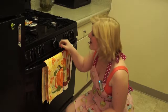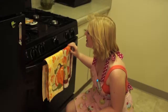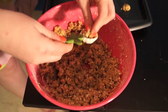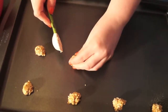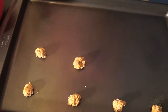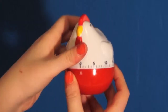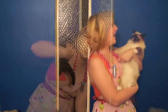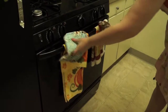Before I grab a pan, let me set my oven to 350 degrees. Using my handy dandy daisy spoon, I'm gonna take one half teaspoon little bites and put them onto a greased baking pan, repeating until the pan is full. Then I'll set it in the oven for about 15 to 20 minutes.